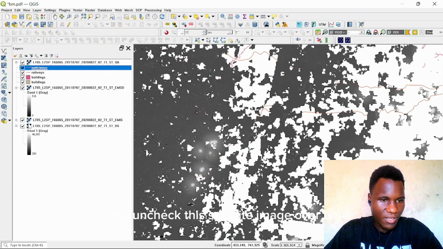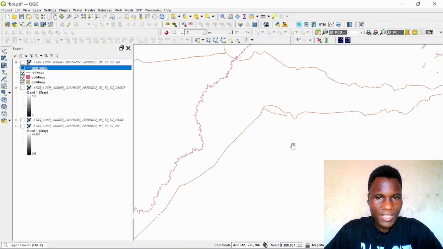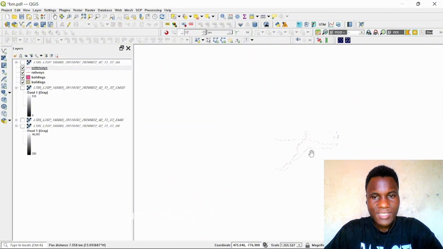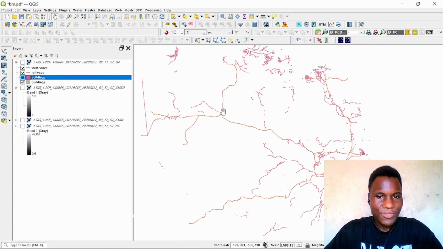Let me uncheck this satellite image over here. When you uncheck, all of these automatically disappear. What we actually have is this shapefile. Okay, if you want to visualize a specific layer, you have to right click and select zoom to layer.